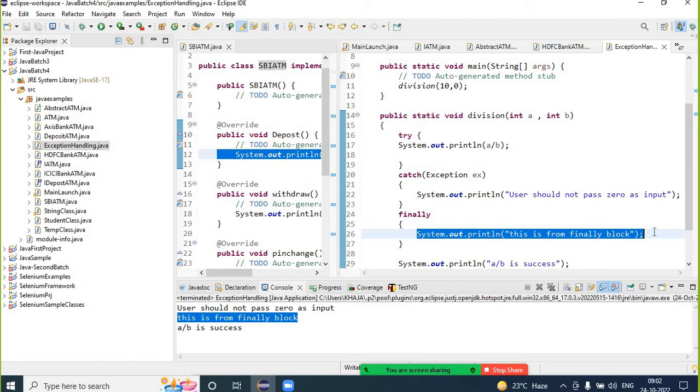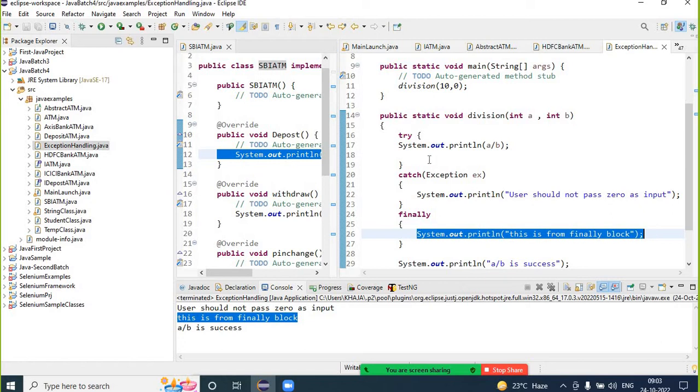In interviews they will ask this question: what is the advantage of the finally block? We can clean up the resources. That's why we are using the finally block. We can clean up whether you got the exception or you didn't get the exception. In both scenarios, if I want to clean that code, my work is done, right?